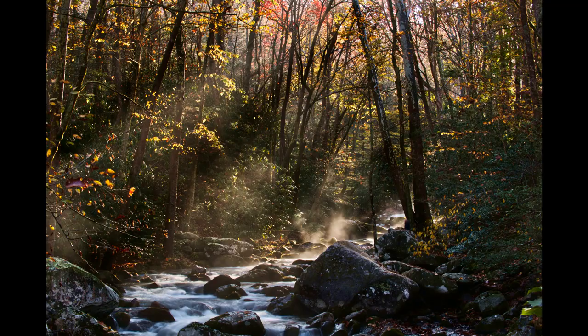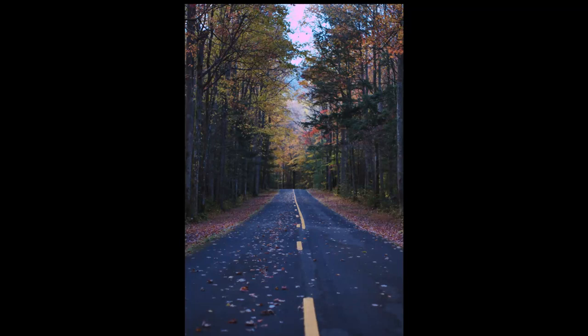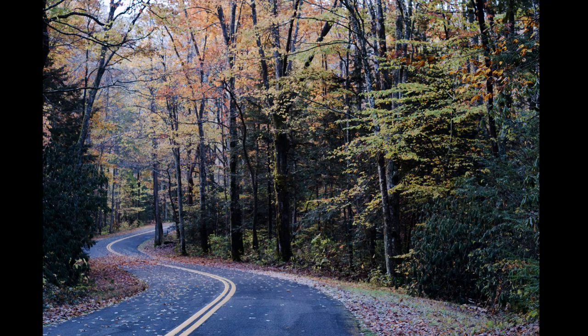Here we are out in the National Park again. We found a beautiful stream and we're shooting photos of it. We're driving really slowly up the road and every time we see an opportunity, we just pull over and photograph it. There's virtually nobody here today — like four cars. One's parked up there and one left, so that leaves two in the whole park other than us. We literally could go lay down in the middle of the road and take photos if we wanted to.